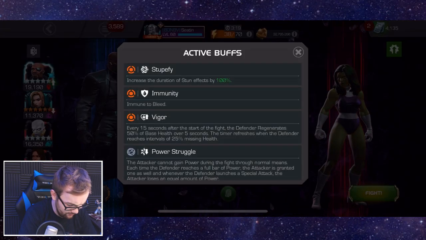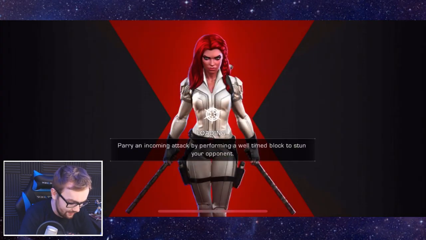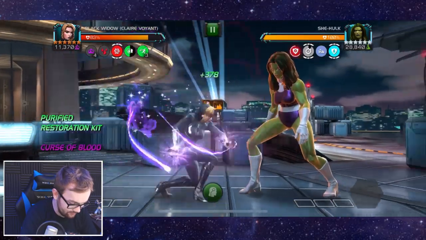So what do we have? Vigor, bleed immunity. Okay. We also do have the class disadvantage here. So this one might be a little bit more tricky.